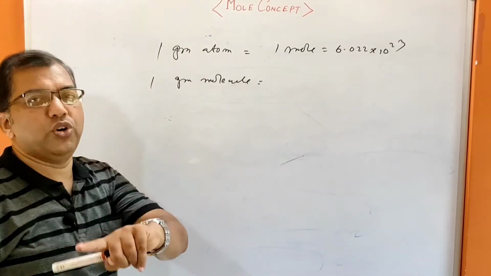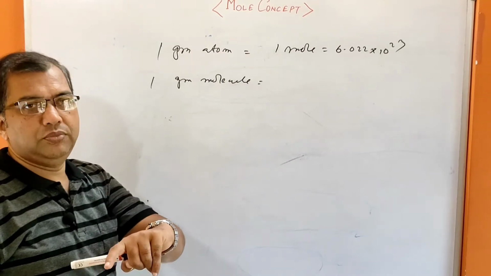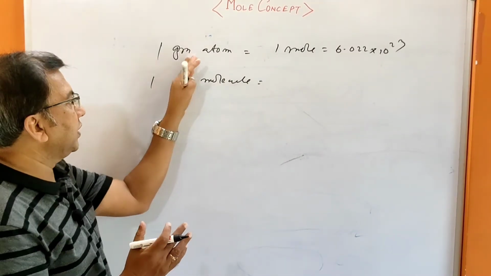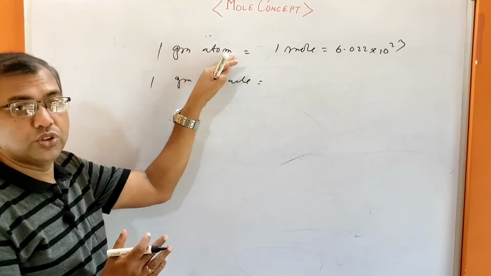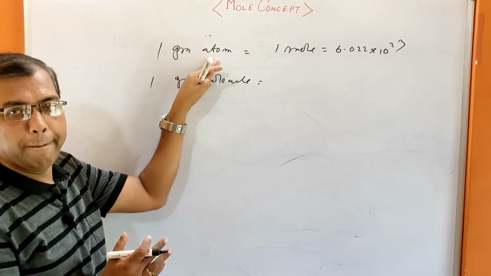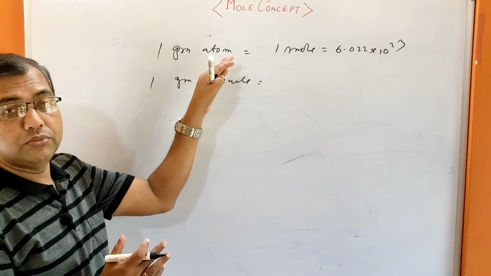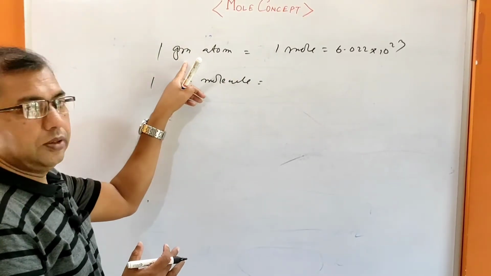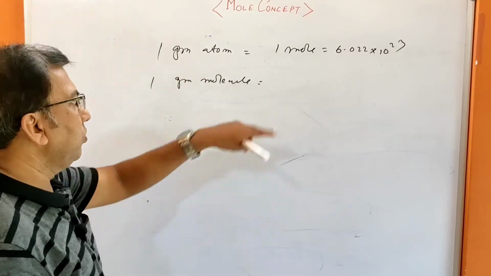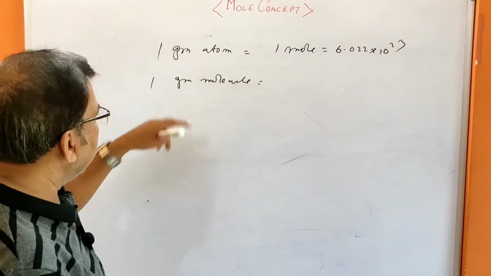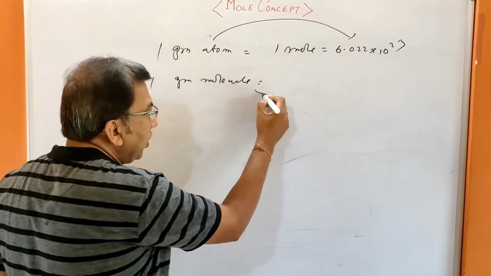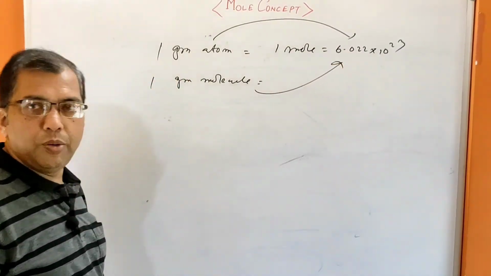Remember, it's a very important thing. It will come. Sometimes students may get confused. The 1 grams atoms, no. 1 gram atom. यह बात याद रखना बच्चों लोग. 1 ग्राम एटम 1 मोल. 1 मोल का मतलब 1 ग्राम जो एटम होगा वही है 1 मोल. 1 ग्राम मॉलिक्यूल जो होगा वही है Avogadro number.